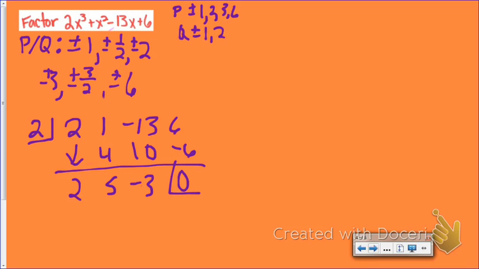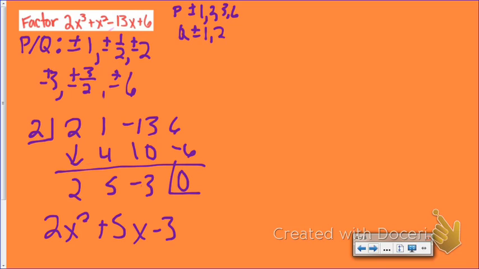Now the reason we do synthetic division instead of simply plugging that value in, first of all, it's a little bit simpler math, but second of all, the remaining function, so we start 1 degree less, so I'd have 2x squared plus 5x minus 3. That remaining function I can factor as well to find my additional zeros. So what I have here then is something I know how to factor.